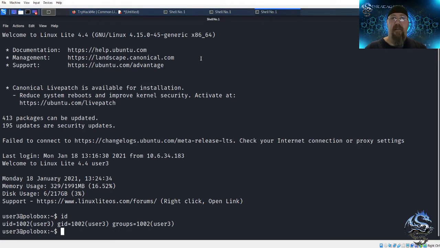There's other groups like 0, which would be root. So we're looking for any type of user access, because there's about 8 users, I think, on this particular machine. There's different permissions for each one, and we'll get into that a little bit later. All right, so we've broken in as, or we'll simulate that we've broken into the machine. We're now in as user 3.